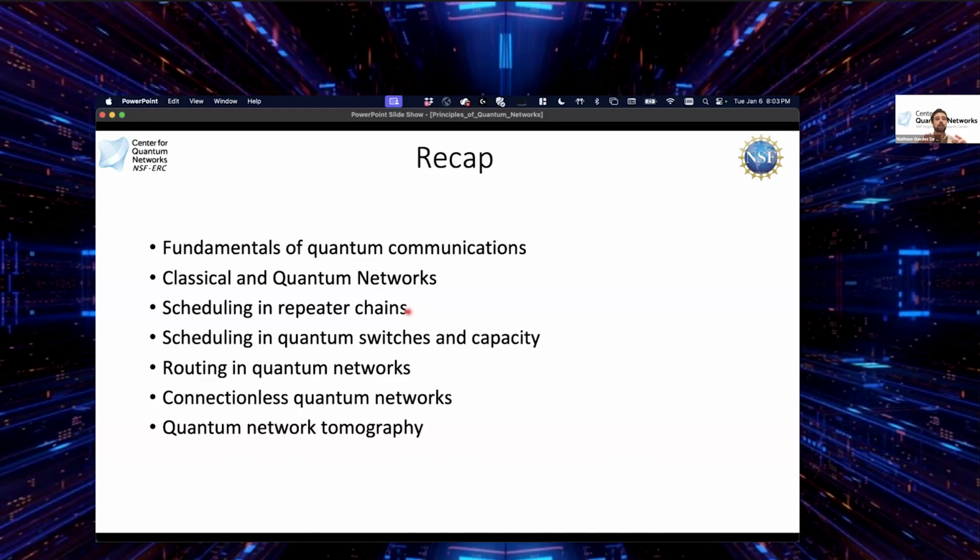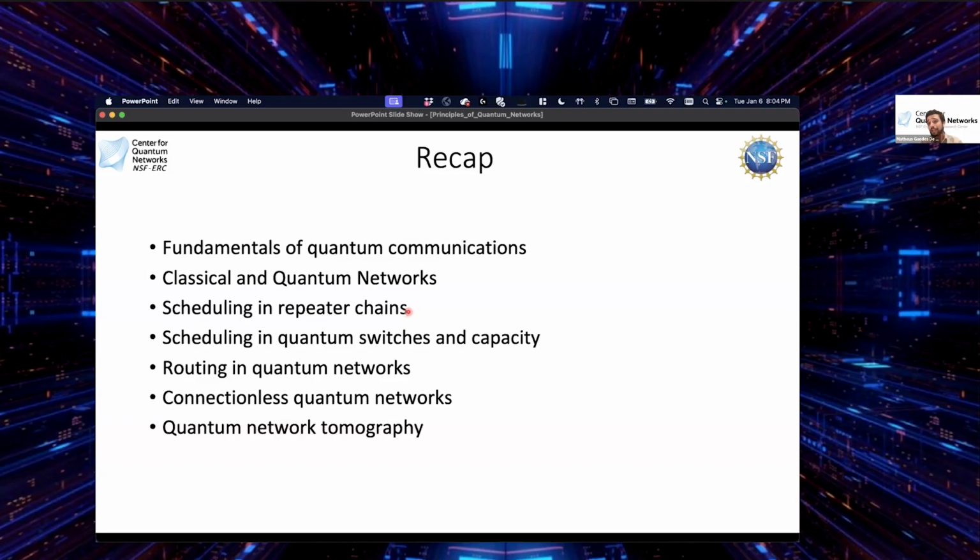Then we migrated to comparing classical and quantum networks in a more detailed way, where we saw how the internet was developed and designed and how the structure of the internet goes. We saw how to do reliable classical and quantum communications and how they compare to each other. We also looked at a protocol stack for both the classical and quantum internet, understanding how the different layers operate so that we can implement efficient end-to-end communication in both classical and quantum.